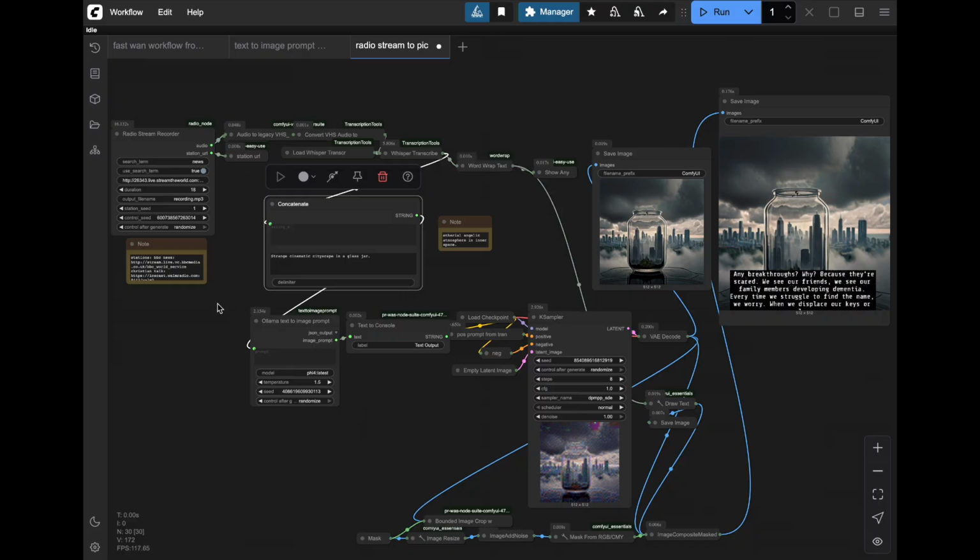And the other module that I made for this purpose was the Ollama text to image prompt. And I have AI locally installed with this service called Ollama, and I went to their website and they had some code for something called structured output, where you can make sure that the results you get back from the AI are exactly restricted to a particular category.